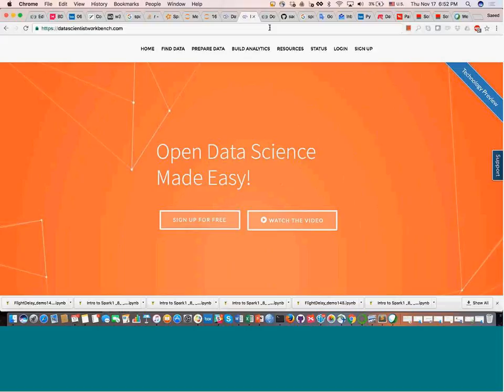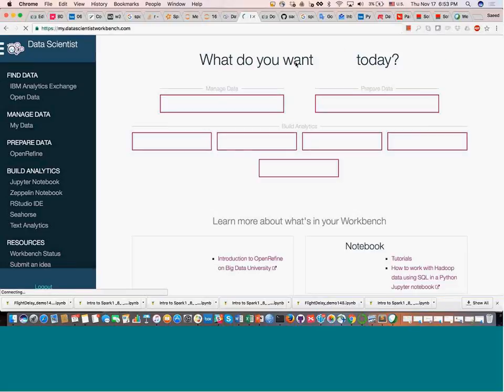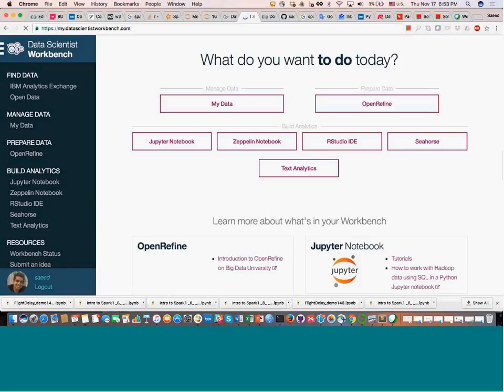When you go to this page, datascientistworkbench.com, click on Login. My computer is a bit slow because I'm sending to another computer, and that computer is sharing the screen. So, you should see this environment.